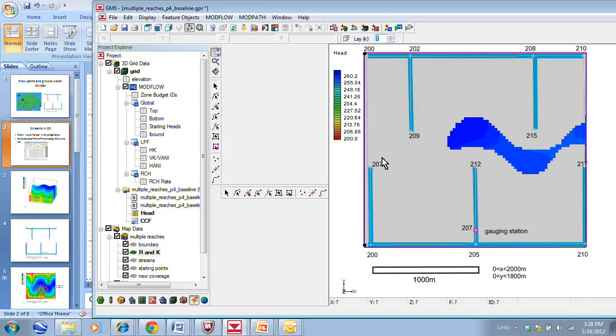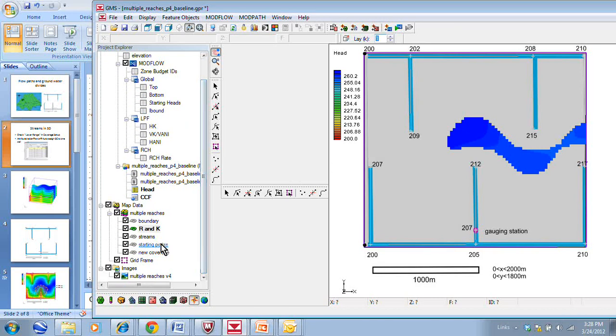Okay, so the procedure is to go, and I've erased the starting points that we were using last time. So go to this coverage, the starting point coverage, and then we'll include some points here. Let me just show you this effect.